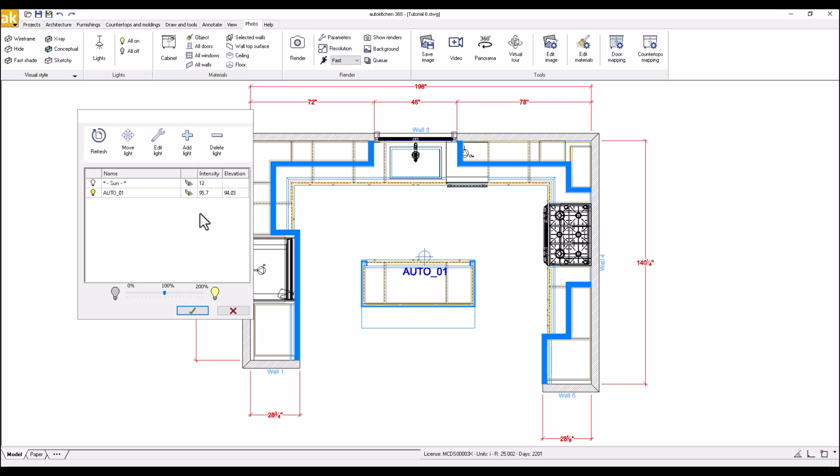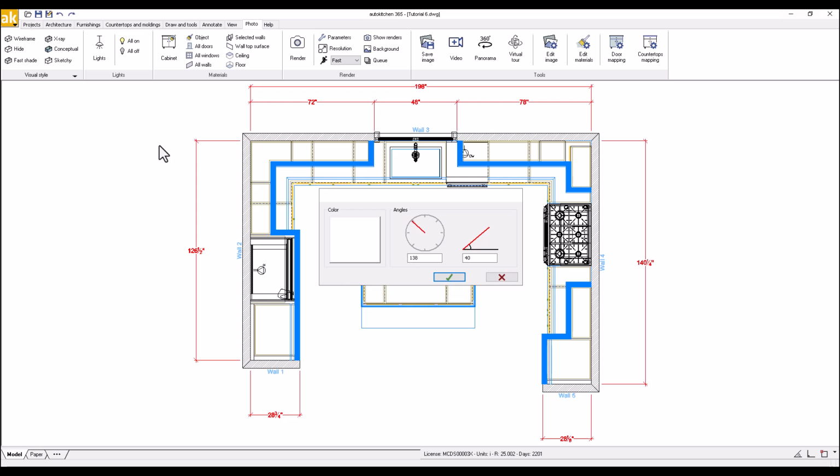The two lights present in the design are enough to generate a good color render. However, they need to be edited in terms of their intensity and position. Make sure both lights are on, then click on the sun to select it and click on the Edit button. In the menu that opens, left-click on the red line inside angles and rotate the line until it shows a value between 130 and 140. Then, click the green check mark.